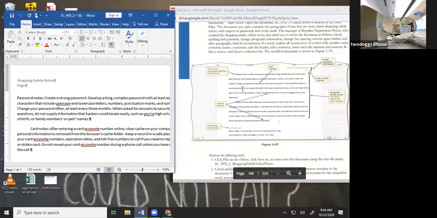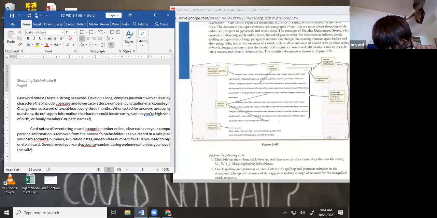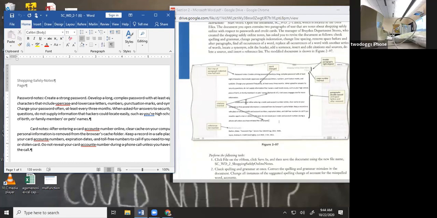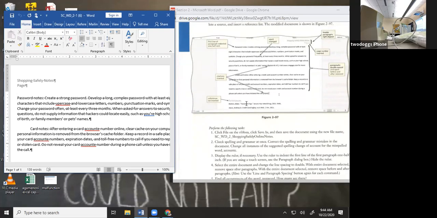So again, this is what you want it to look like. And you're always going to have that when you do a capstone or you do any assignment, they'll have a picture of what they want it to look like. Okay, so you can always refer back to it. And if it looks real close to this, you're probably going to get at least a 90. And you just go through the steps, okay? If the formatting is the same and the spacing is the same and everything's kind of the same.